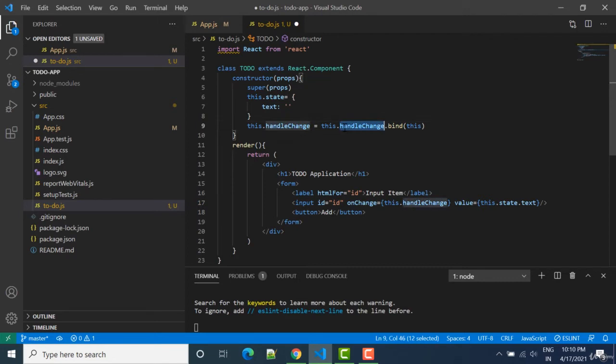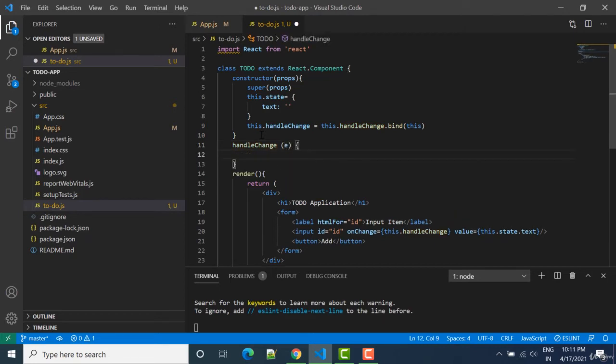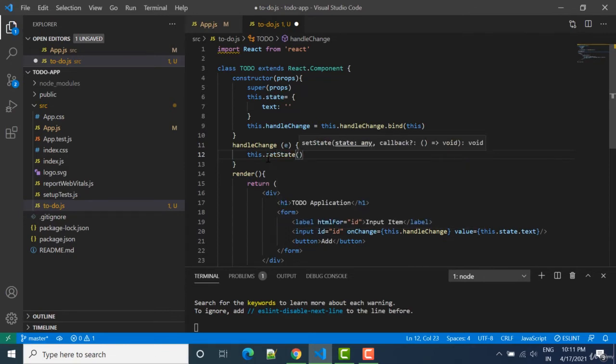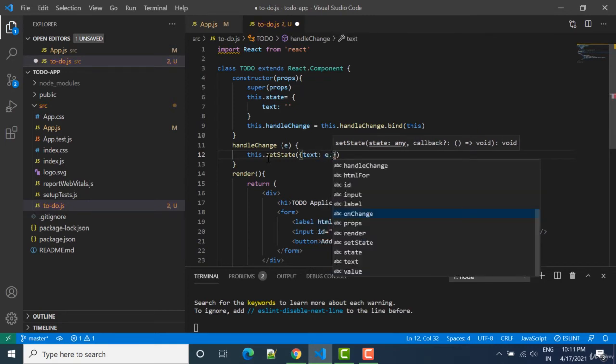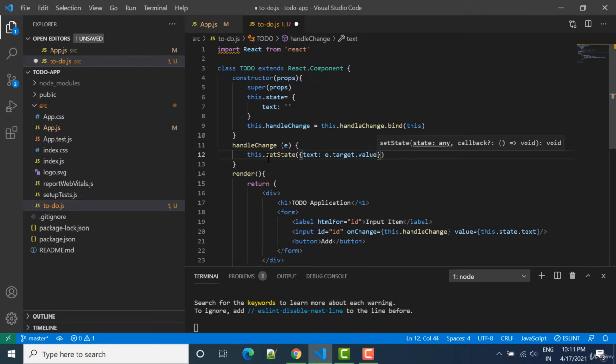Now we have created one function, handleChange, that means we should have this function defined also. So I will write handleChange, and here I will pass the reference parameter as event, and in this we can simply say this.setState, and in this setState we set text equal to e.target.value.